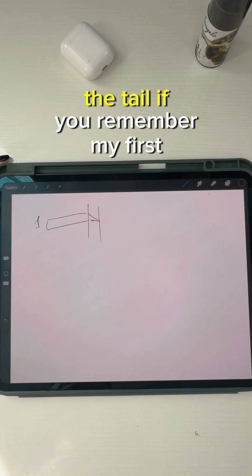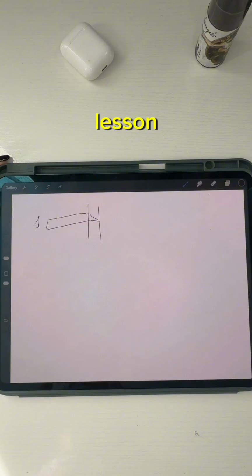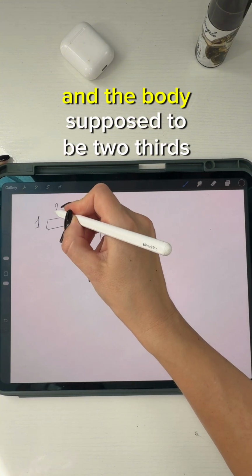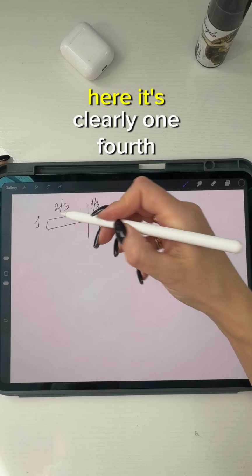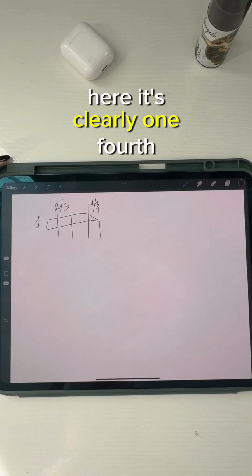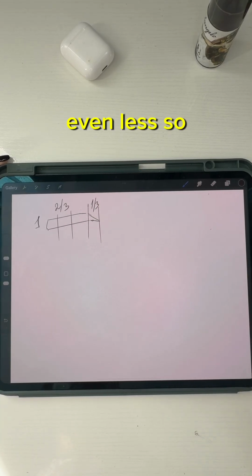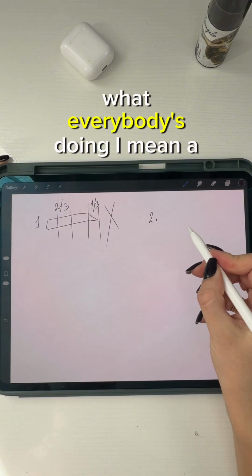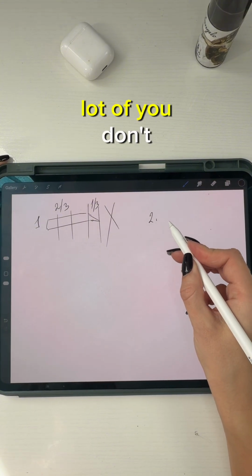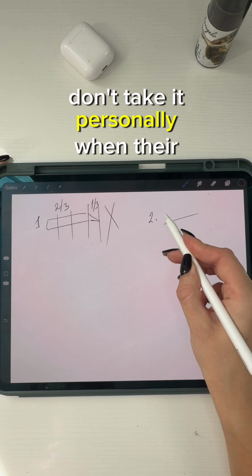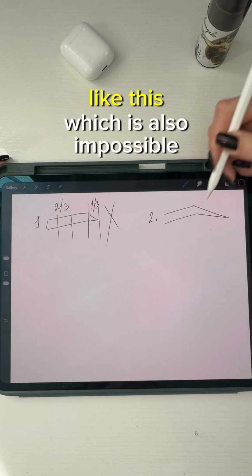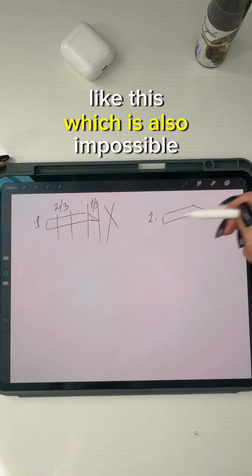If you remember my first lesson, the tail is supposed to be 1/3 and the body is supposed to be 2/3. Here it's clearly 1/4, even less. So this is wrong. The second mistake, a lot of you make, don't take it personally, is when the tail is too long, like this, which is also impossible.